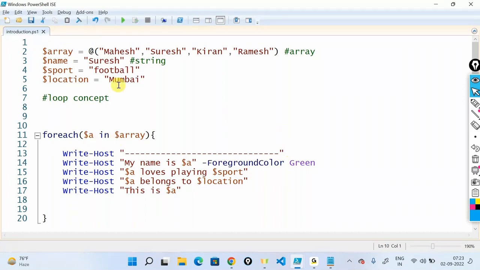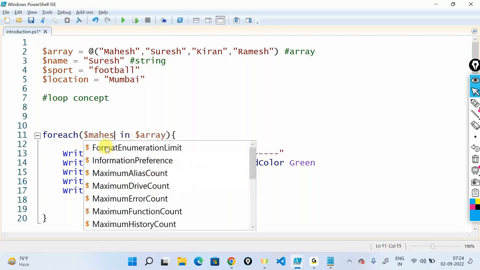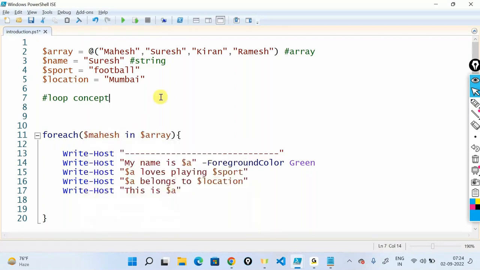Please replace A with some name. When you say some name, do you want me to remove this and replace it, Mahesh? Dollar Mahesh. Do I need to do anything else? Replace it with Mahesh.